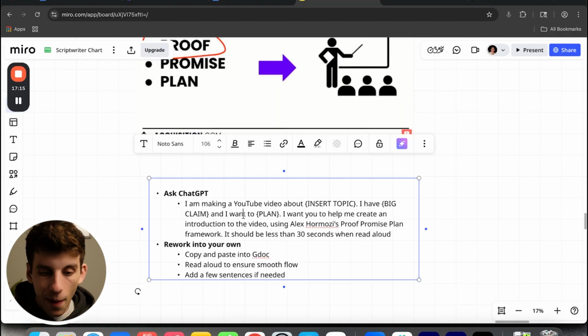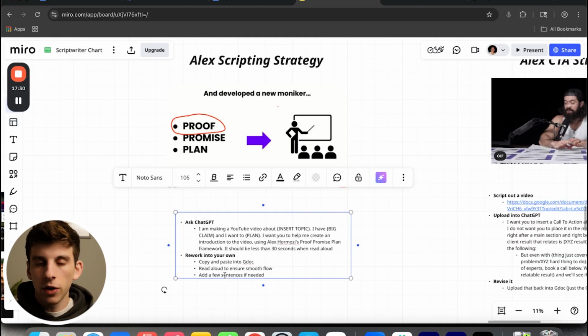All I would do is just copy and paste that into a Google Doc. I'd read it aloud about 10 to maybe even 30 times just to ensure it's actually a smooth flowing script. And then I'd add a few sentences here and there. But overall, just keeping it super short. Because nowadays creators like Hormozi, Dan Martell, Layla Hormozi, all of those big business YouTubers are actually creating intros that are only 30 to maybe 45 seconds max, sometimes even closer to like 10 seconds. So I just make sure it's super simple and you're nailing down those 3 things.